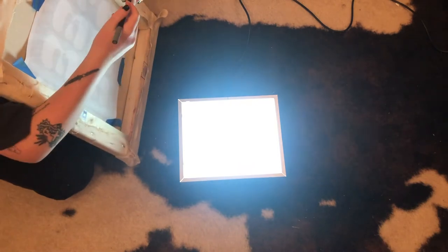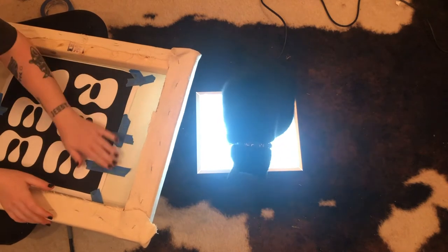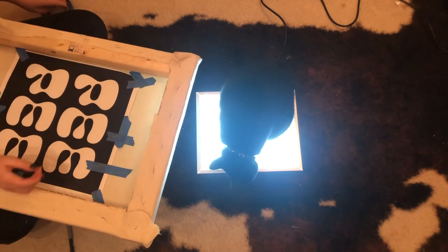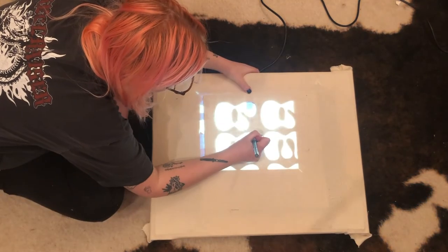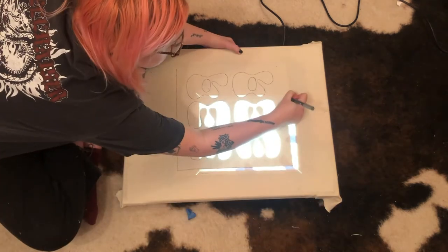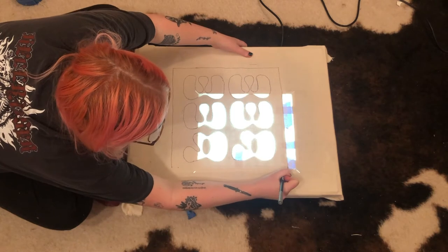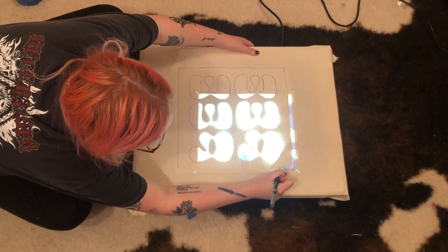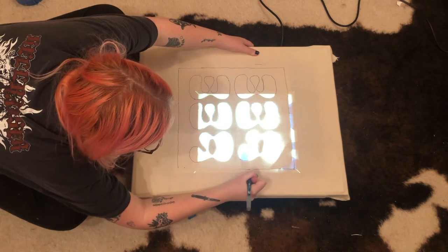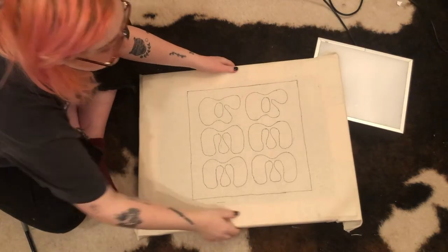This is where I realized I'd messed up — I messed it up a couple times just because I was tired. Long day. But in the end, you're going to want it to look like this. We've got our frame, and then on the back side we've got our design face up, so that it'll be backwards when we trace it. That's because we're going to be working from the back side of the piece, so we want it to be backwards. I remembered that I'm just making a pillow and not performing brain surgery, and nothing matters — it'll be okay. And now our frame is ready to punch.